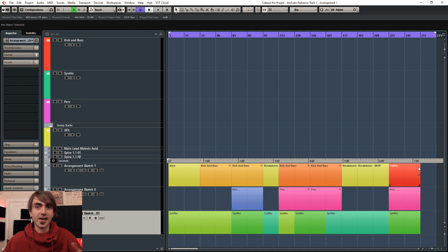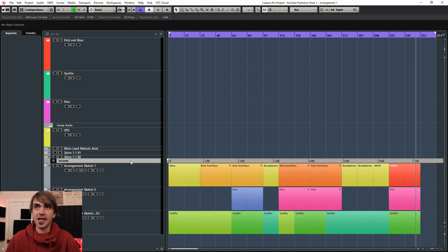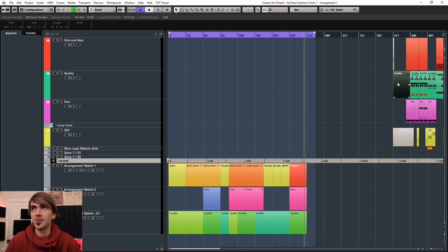So as you can see, we've sketched out, I've added a ruler track here in Cubase. We've pretty much sketched out an entire 7 minutes of track, and that took us a couple of minutes. And now what we can do is just start slotting in the pieces that we want. Say for example, we want these intro synths here, we want the kick and bass to come in here, etc., etc.